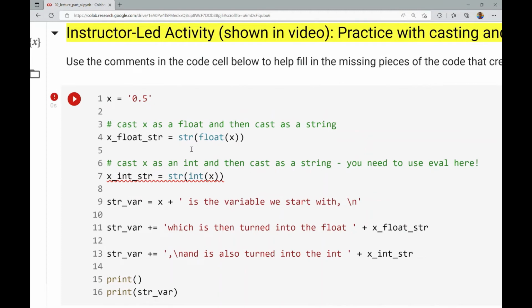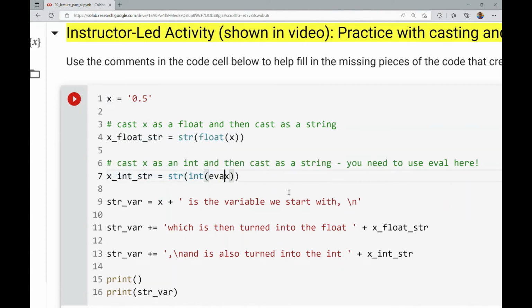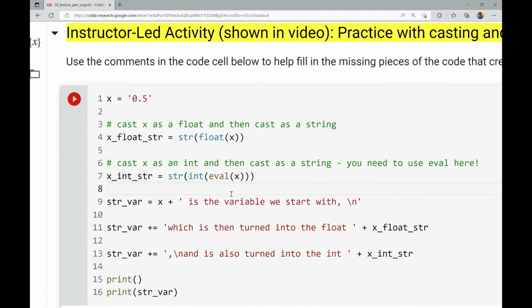It was 0.5. So what we need to do, right, the int is expecting a float. So float apparently works on a string to cast a string number, like 0.5, into a float, but int does not. You need to actually use that eval function that we talked about before this moment of the video, and that will evaluate x as 0.5.